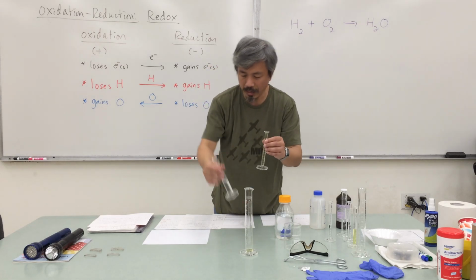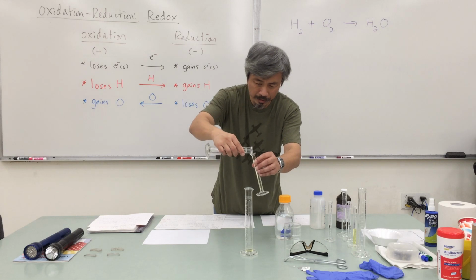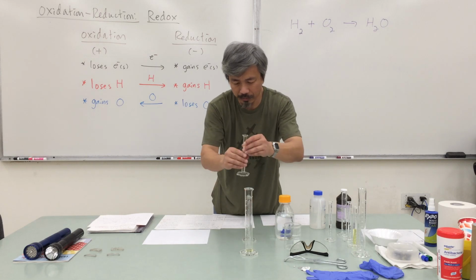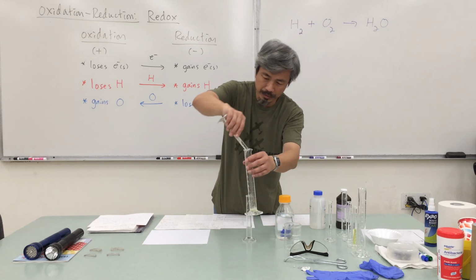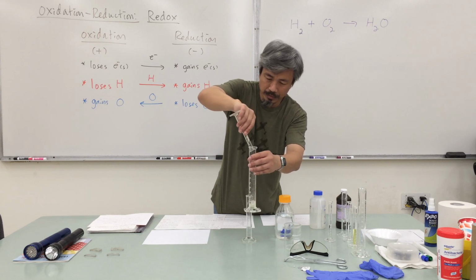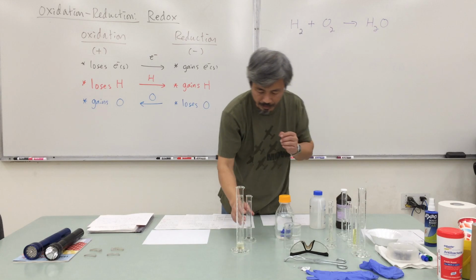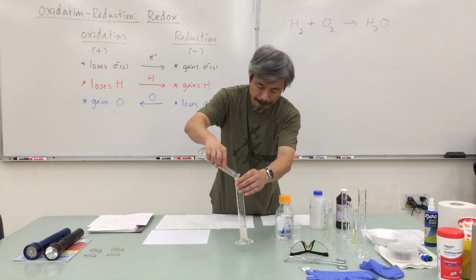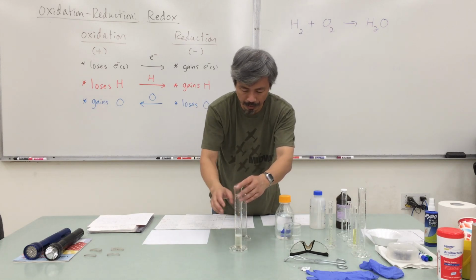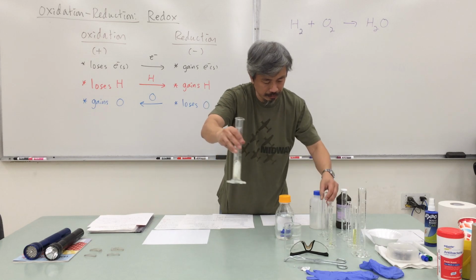Now I'm going to put some water. I have about 20 milliliters of water. Rinse that out a little bit, get as much of the solution there. All right, so now I have some soapy water in here. Add the rest of the water in here, stir it around a little bit. So now I have some soapy water.